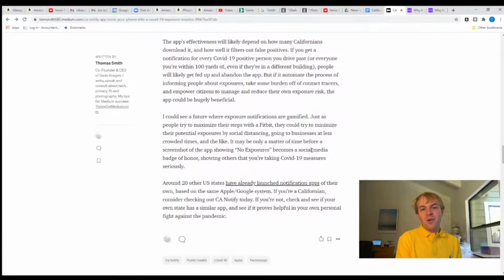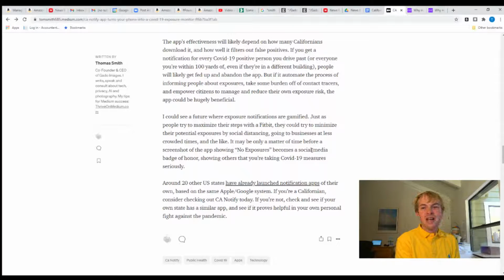I think, if you're concerned about privacy, which I'm always concerned about, this is a pretty elegant solution and does a reasonably good job of protecting your privacy while still keeping you informed. I also think that it puts the power into the hands of consumers in terms of monitoring their own exposures. So you're not beholden to a government that might not be doing a great job in some cases of keeping you informed about potential exposures. This is something that's happening on your own phone and that you can be in control of, and you can decide what to do if you get an exposure notification, whether that's just saying, okay, now I know, or going out and getting tested for every single one.